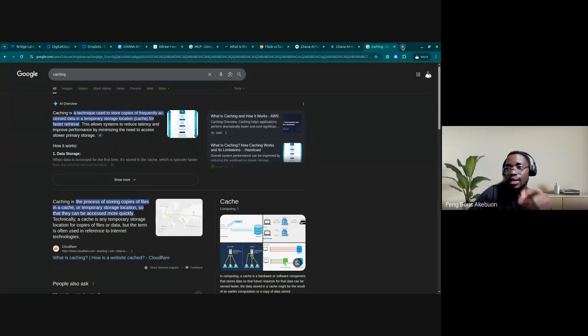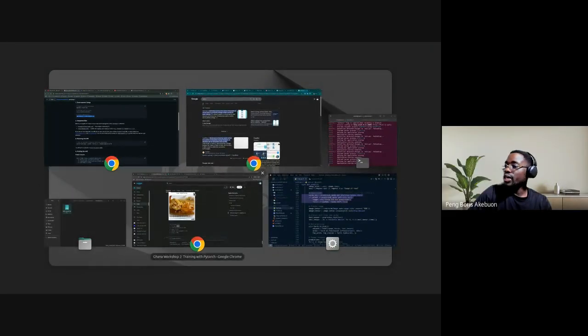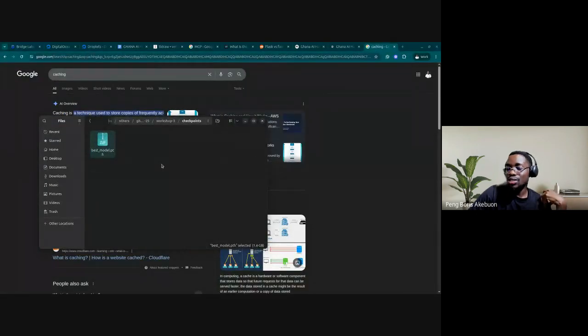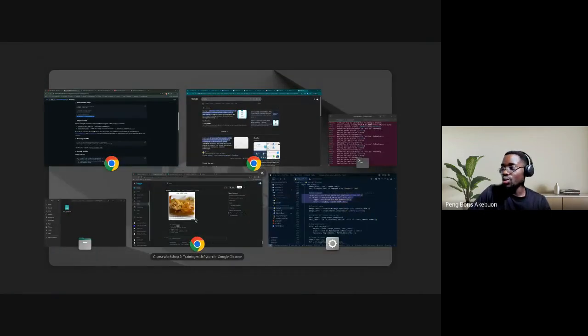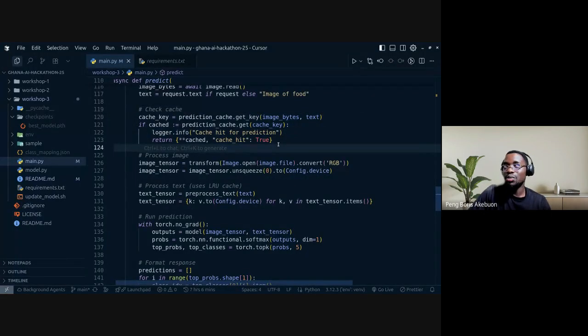Yeah, exactly. The reason you need to implement caching for your model is because, for example, this is a 1.6 gigabyte file, and running inference is costly. So what you usually want to do is find a way of saving computation. In this code, I implemented a basic caching to make sure that if somebody submits the same input, I don't want to run inference again because I already have that result.